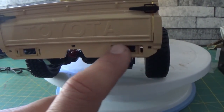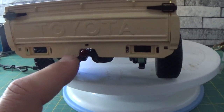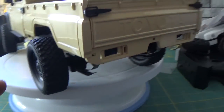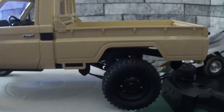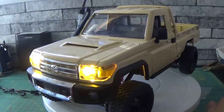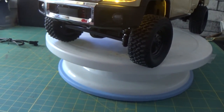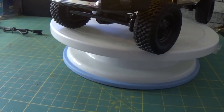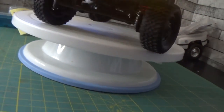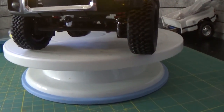I'm thinking about probably painting this back area here black just to kind of mimic somewhat of a bumper. I might end up doing that also. And there we have it. That is what it looks like there with the lights. Of course, we all know the controller there. And that is your steering rate. That's how much steering you get. I think there could be more steering out of it, but I'm going to be messing around with it.